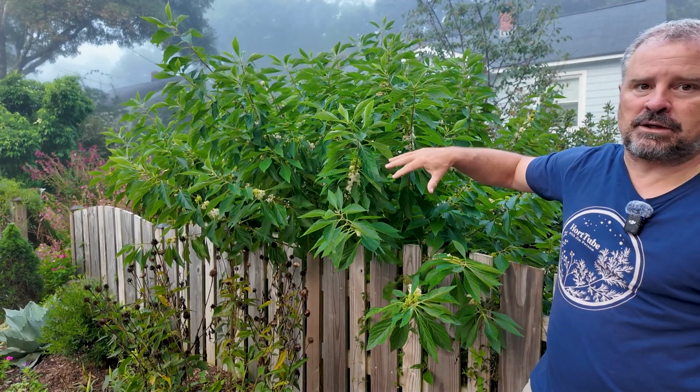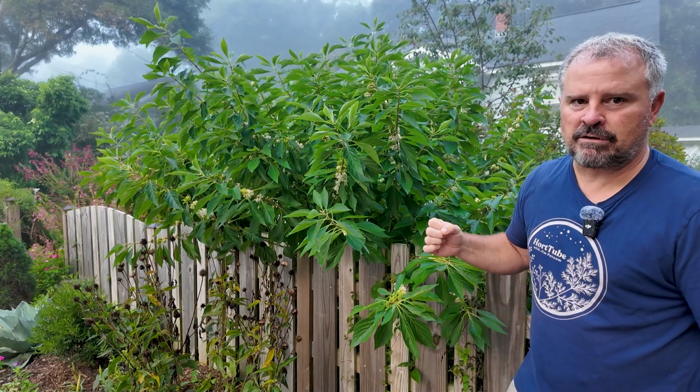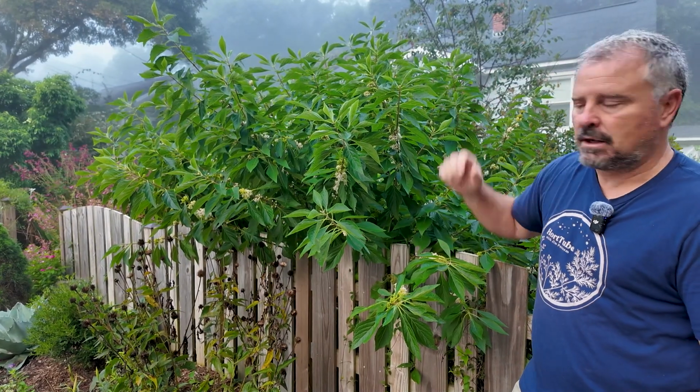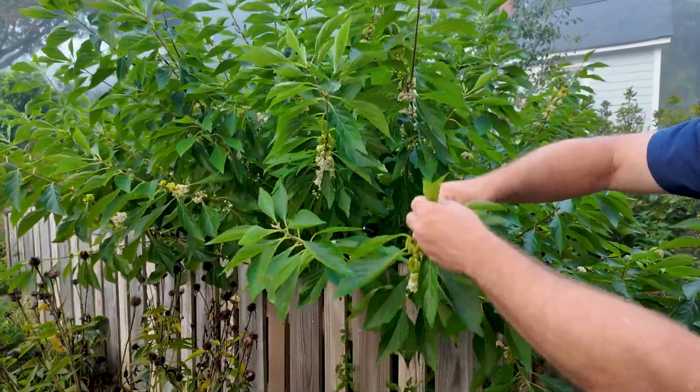You can see the plant just shaking around. At that point, the leaves will have dropped off of it. We'll get yellow fall color, and about as fast as that thing turns yellow, every leaf drops off of it, and then we can really see the birds taking action here and clearing out virtually every one of these off the plant. And here's a close-up.